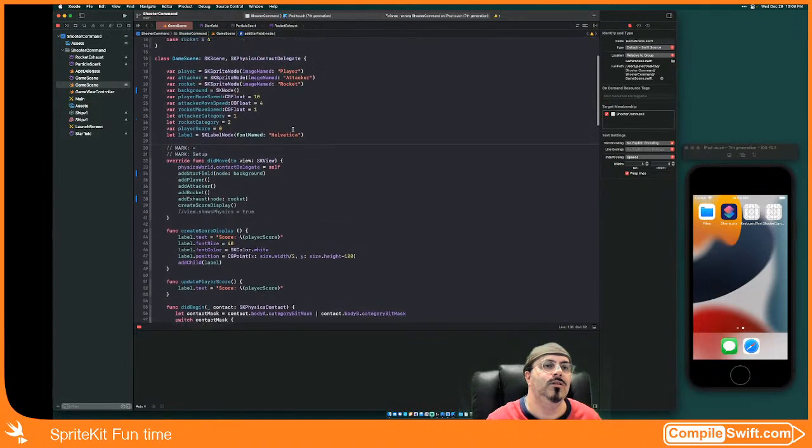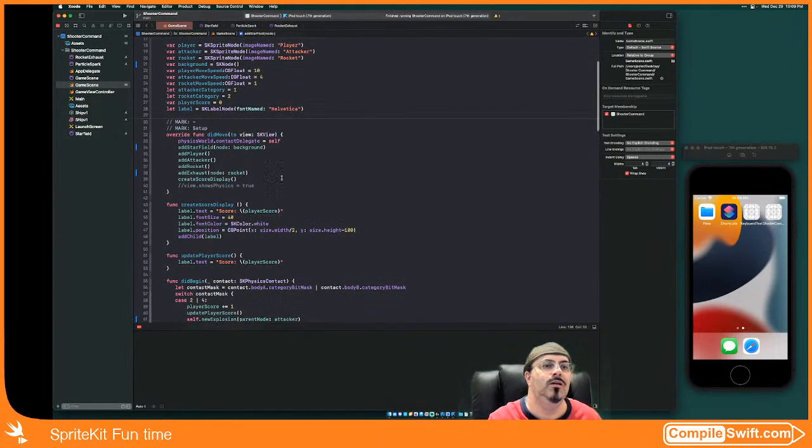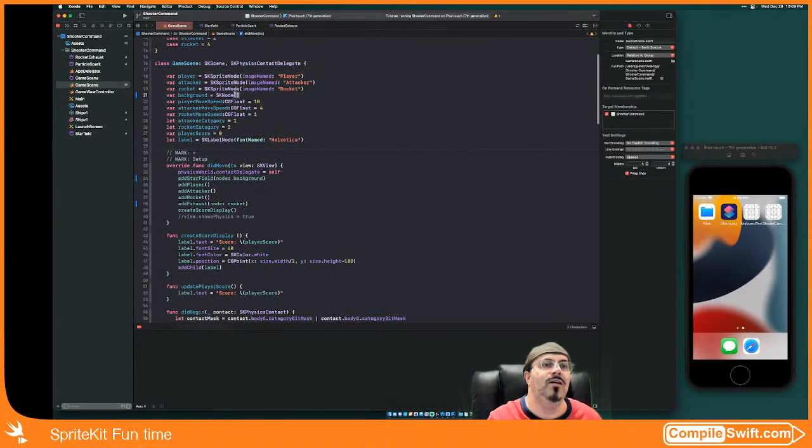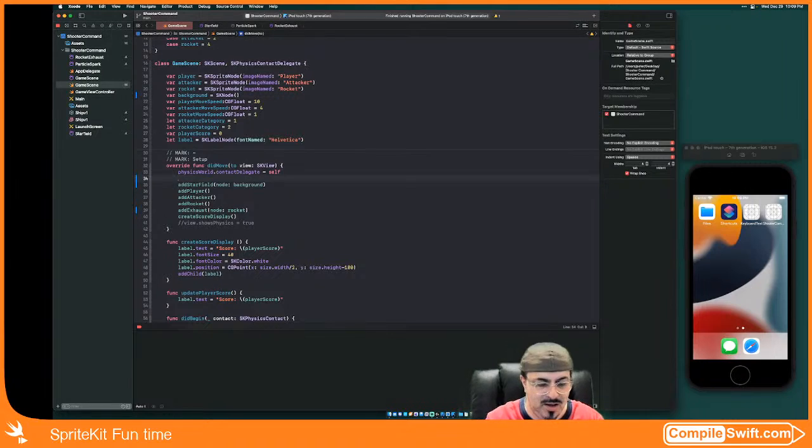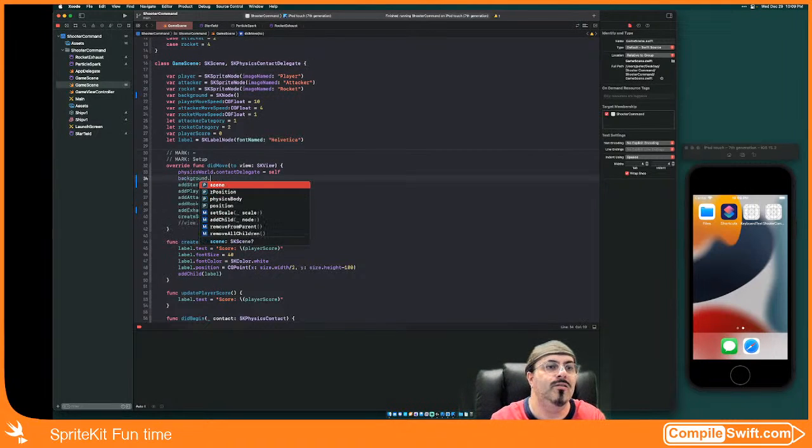So bear with me, right? Our background is an empty SK node, right? So I think what we're going to do here is we're going to add this. But before we do that, I think what I need here is background.position. I don't think that's going to work.